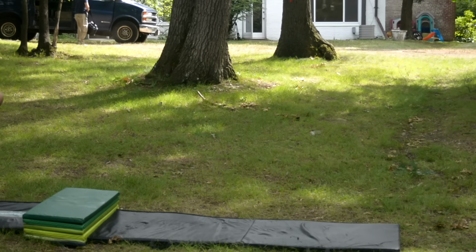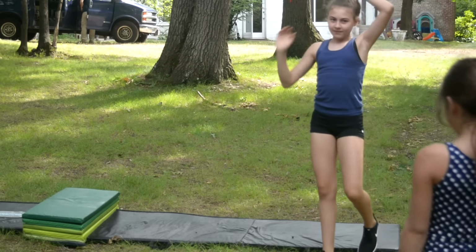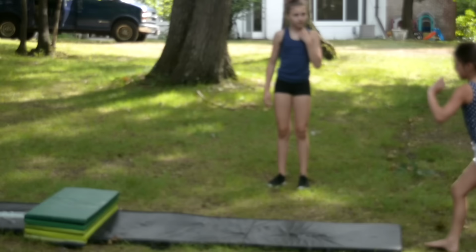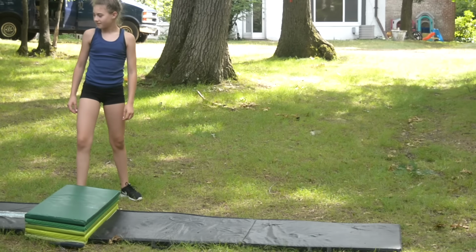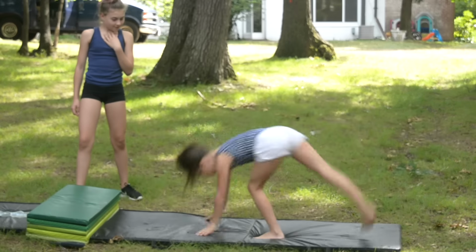Run. Hurdle. Aerial off of the green mat. Nice. That's it. Oh my god, I feel just too scared. I got it. Yeah. Oh my god!